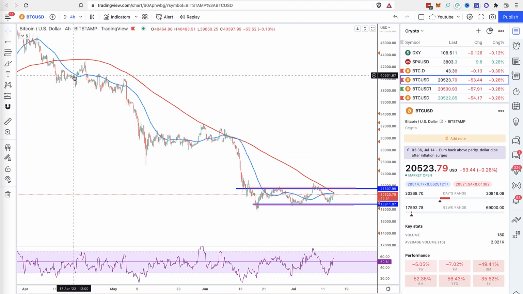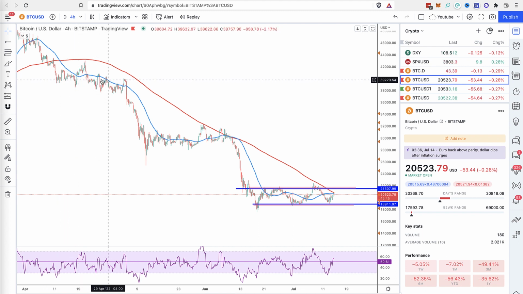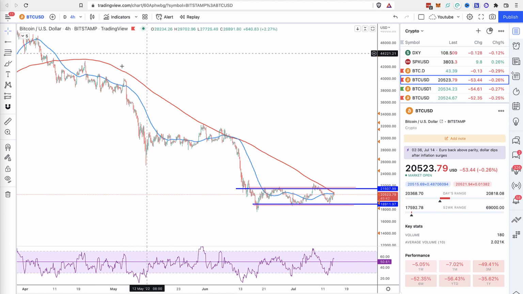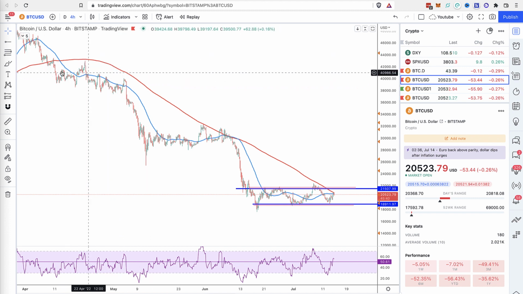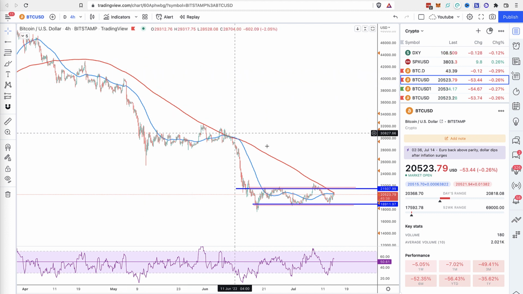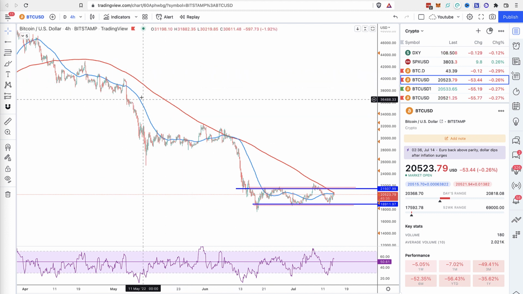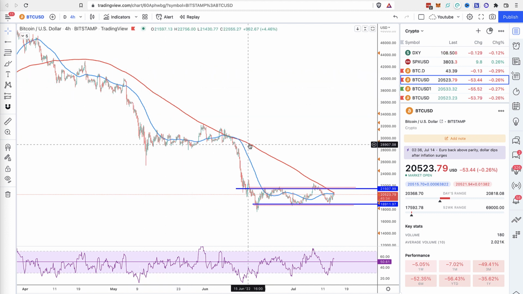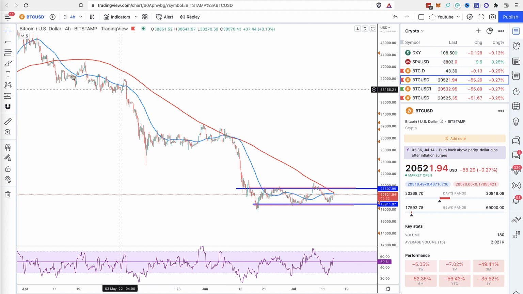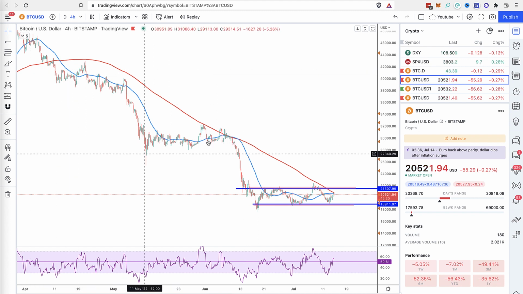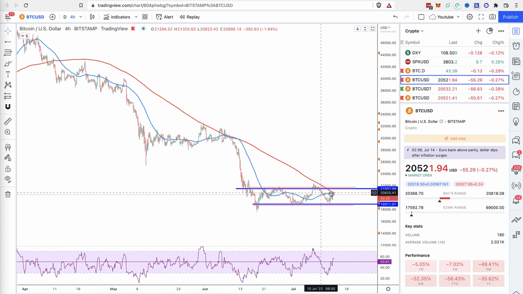So this has been an almost artificial pattern where it just keeps going sideways, very controlled. It's kind of distribution, tricking people into thinking, oh, maybe it's going to go up. But if you look at what the chart's telling you, as long as we're under this 200 MA on the 4 hour, there is nothing bullish until we can flip it and get a confirmed flip. So sideways, down, and now we're sideways and we're at this point once again.